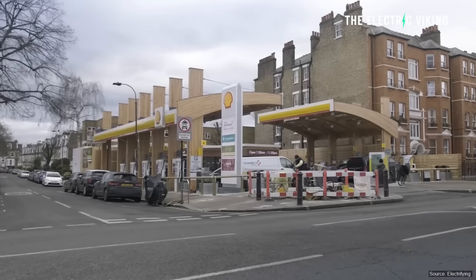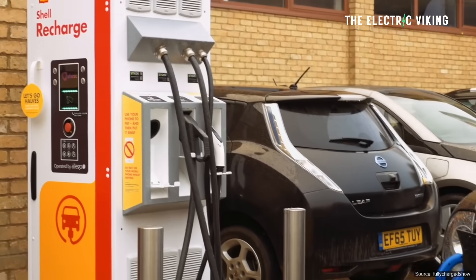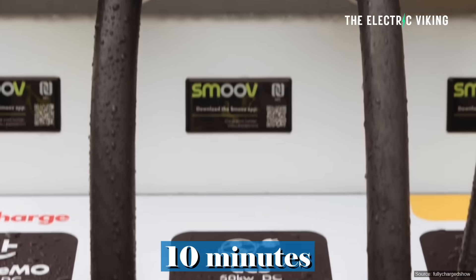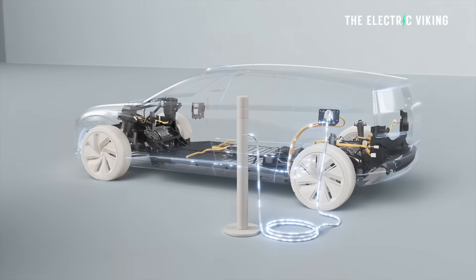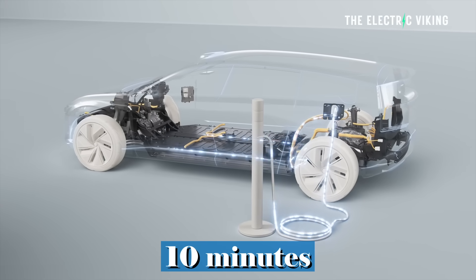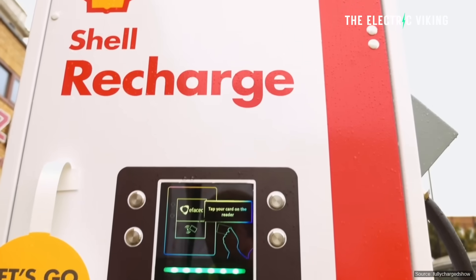One of the world's largest fossil fuel companies, Shell, has been kind of secretly working on a way to enable battery charging in 10 minutes — 10 to 80% in 10 minutes. They say that this novel solution is essentially the easy way to get most batteries to be able to charge in 10 minutes. I'm a little bit skeptical, but here are the details, and I'm curious to know what your thoughts are in the comments.